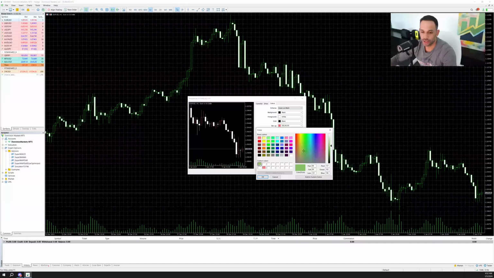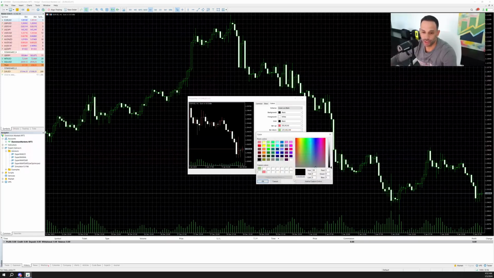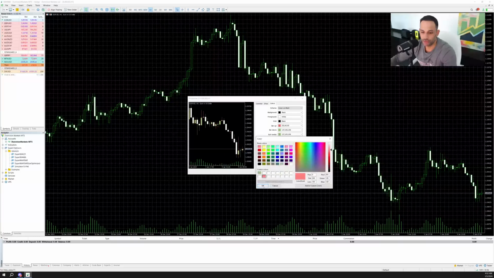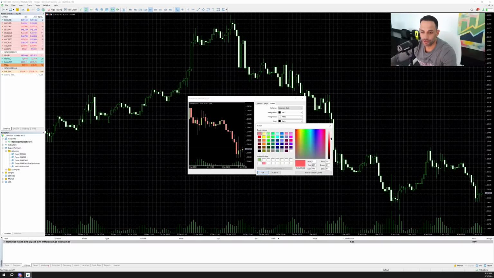Right, bar going down, let's change this here again. Hit OK, and you can see how this is all working out perfectly. Now we have the bull candles. I want my bull candles to be green, and my bear candles to be red. Bar going up, we have to fix it again.